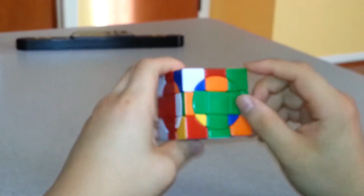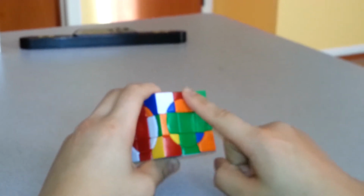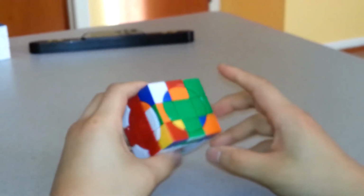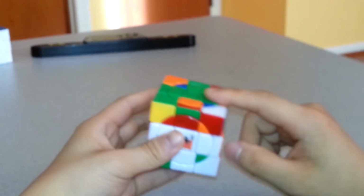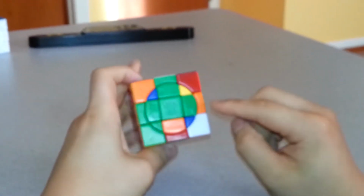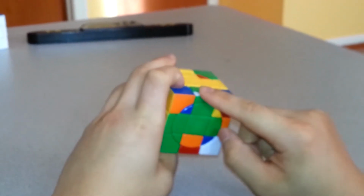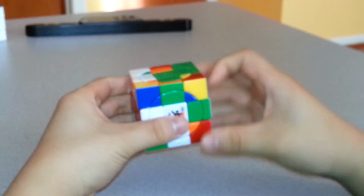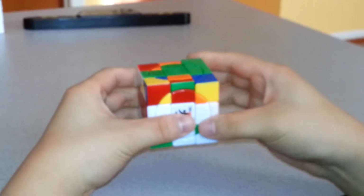Okay, so now there are 2 outer edge pieces that are not solved. One of these edge pieces has a green, and another one does not have a green. So from here, I want the piece that has the green to have a green down here as well. So this outer edge piece already has a green on the top. I also want a green on the bottom. So that will be right here. So I'll use the edge orienting algorithm to place this piece right here. So R, U, R inverted, U, R, 2U, R inverted.